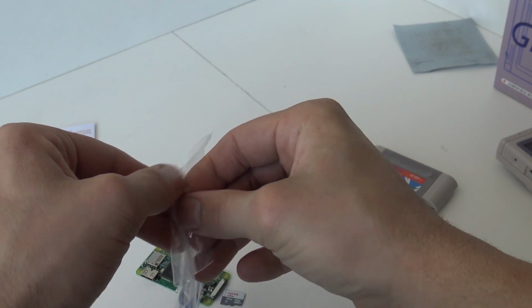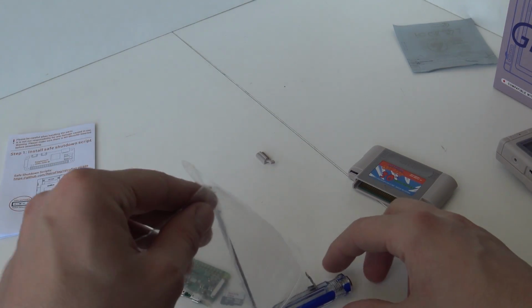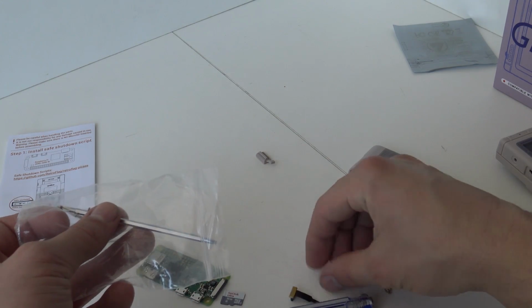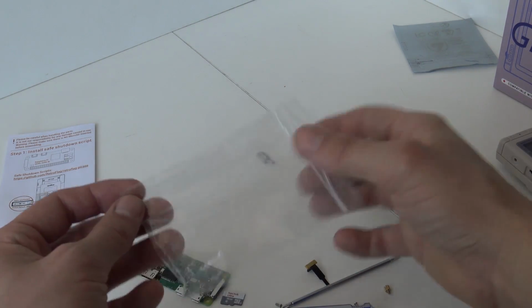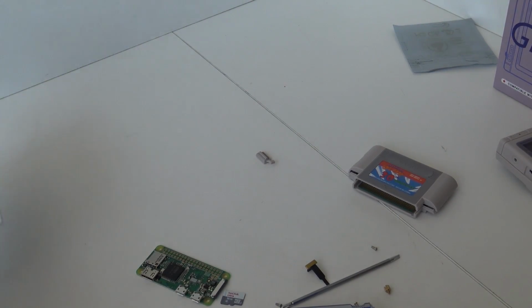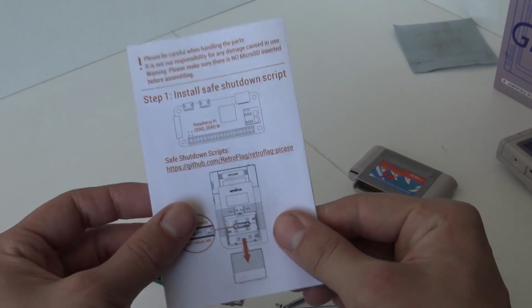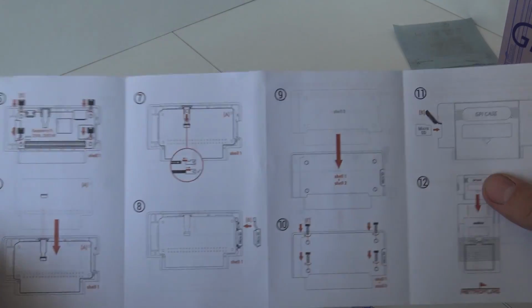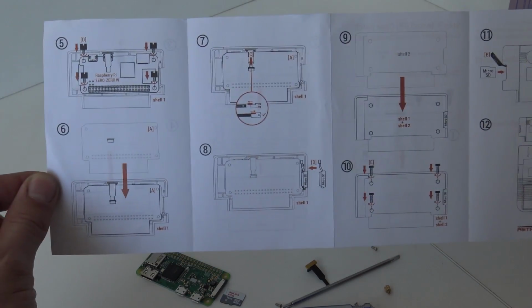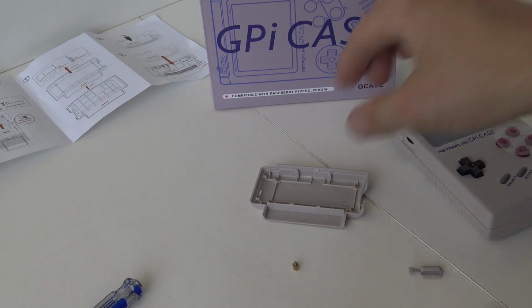Here we have the little bag that contains all the screws and little things we're going to need, even this little ribbon cable. All right, tiny screws. So if you want an explanation of how it works and how you need to assemble it, I must say this toilet paper manual is not bad at all. Everything is very well explained, so this is going to be alright.